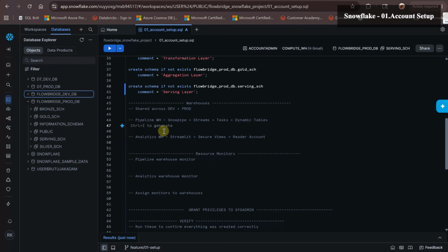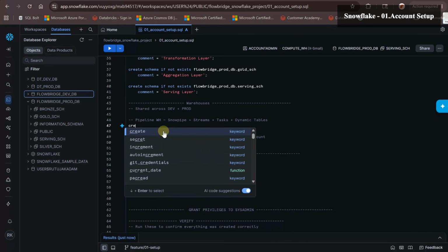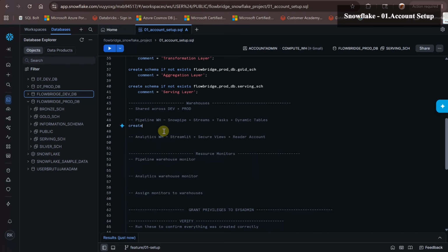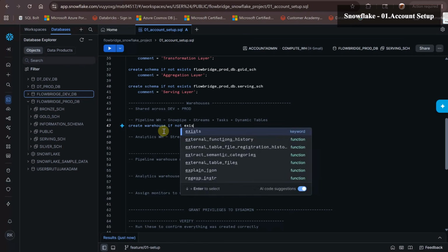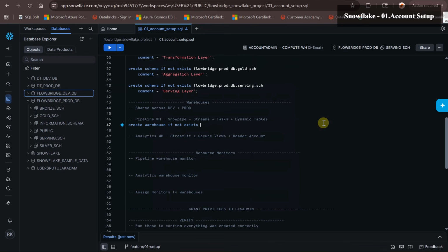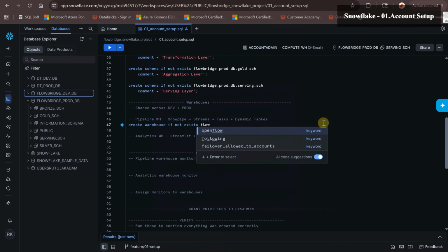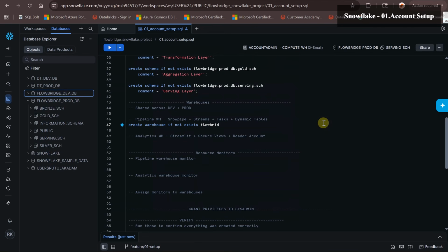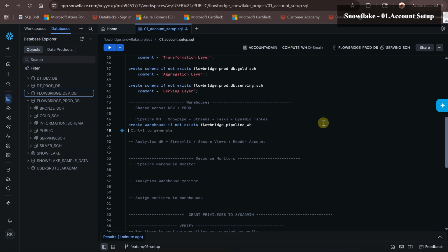Okay, now to create our warehouse, we will write our SQL query, and that is create warehouse if not exists, and then you need to mention your warehouse name. So here we will give our warehouse name as Flowbridge pipeline warehouse.